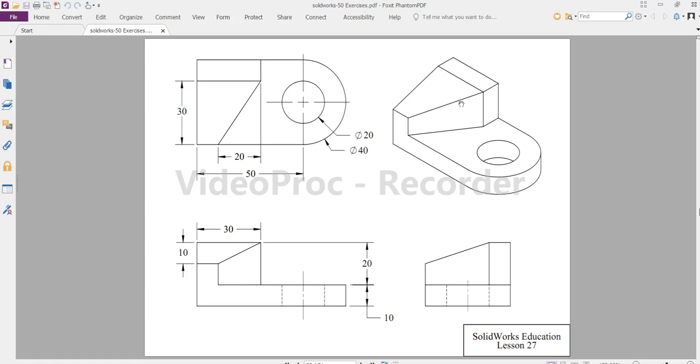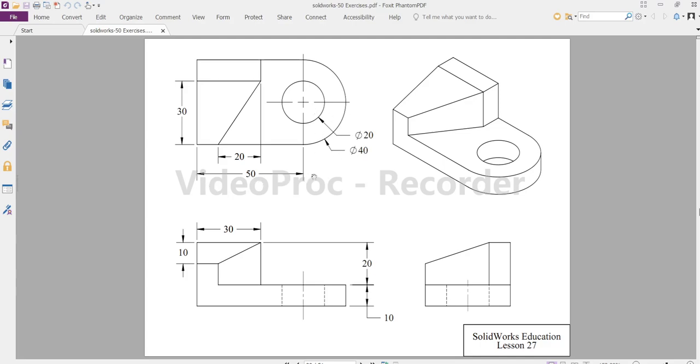Okay, so we can construct this in the front view. The total length of the figure here is 50 plus 20, because the diameter of the bigger semicircle is 40, so the radius will be 20.